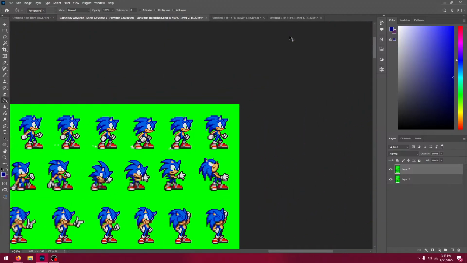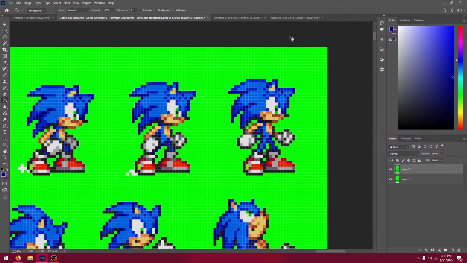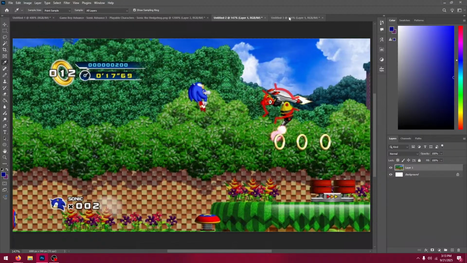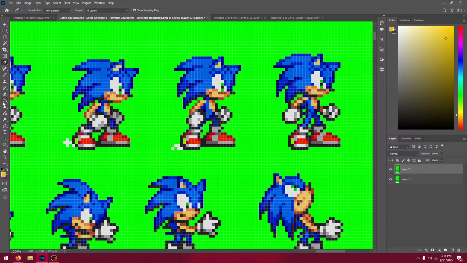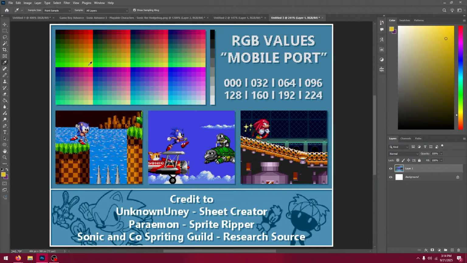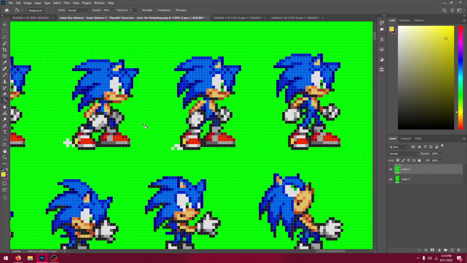If I'm correct, it was the original mobile release, or one of the releases of the game, where they removed the lighting effect on Sonic and it actually didn't look too bad. But it was a weird design decision that they did, and they removed it when they worked on episode 4. Not episode 4, episode 2.